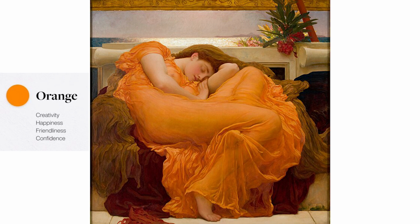So yay for creativity. The next thing is happiness. So do we feel happiness when we take a look at this painting? I would say happiness. She seems happy with her dream. She's sleeping, right? She's taking a nap, so she must not be having a nightmare, because she doesn't have that expression on her face. So she seems pretty happy.